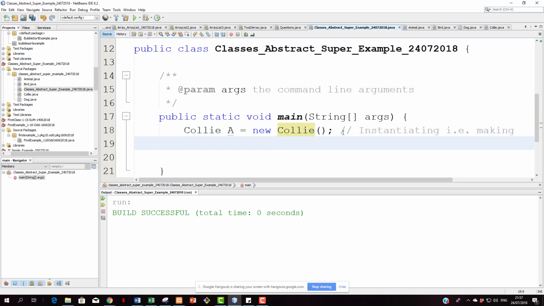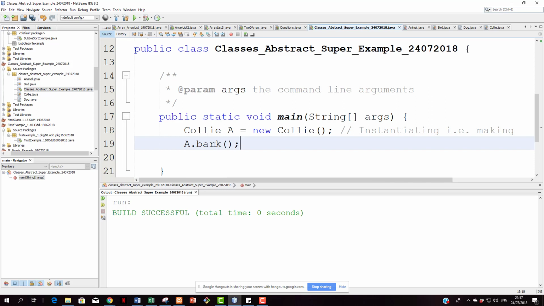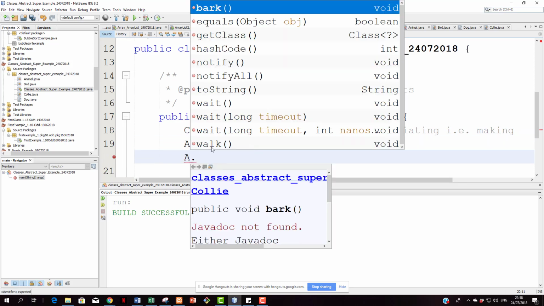What it also does is, by use of the dot operator, it allows me to get at a dot bark. It will allow me to get the functionality of whatever object it is, so in this case it's Collie. But it will also allow me to get at a dot walk.